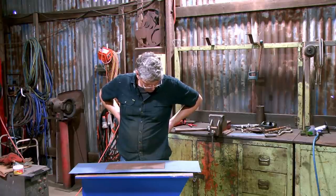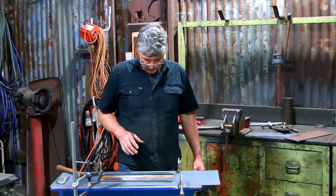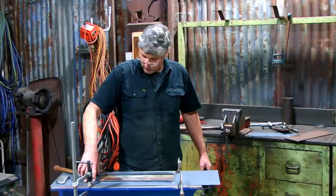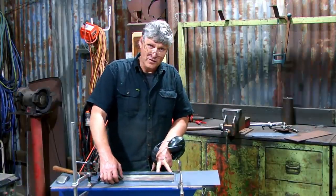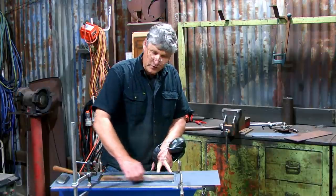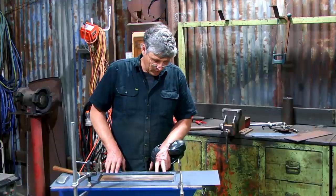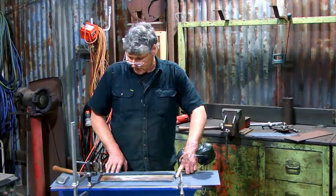Oh dear. Might try something different. Just had a little stop and a rethink. It wasn't actually doing what I was wanting it to do, and I was winding up bruising these side pieces a little bit. Now, the top and bottom of the plate recess don't really matter that much because there's only a little thin strip of metal there, and it's going to be very easy to finish it, even with a few ripples in it. But the sides, they'll need a bit of work if I do too much damage there.